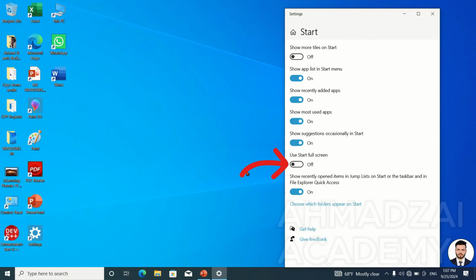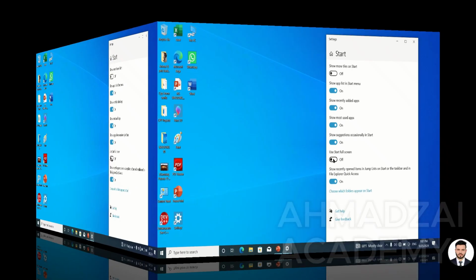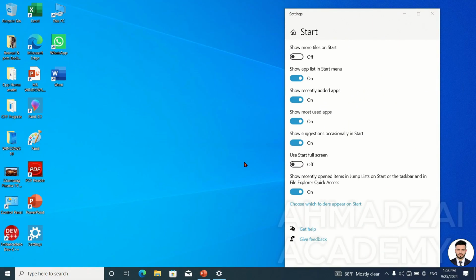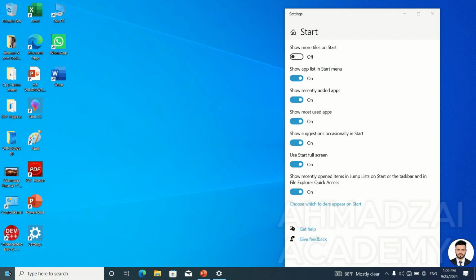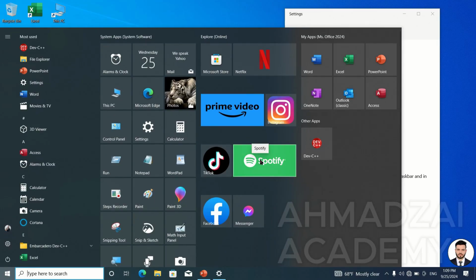There's another thing called Use Full Screen app. What is Use Full Screen? When we select this, it always shows the Start menu in full screen mode, just like it used to show in Windows 8. It's almost the same as that. So, when we turn this on, Use Full Screen displays it for us just like Windows 8. Every time we click on the Start menu, it opens in full screen, and if you turn it off, it goes back to the regular, shorter, and resizable form. So, we can adjust it ourselves.